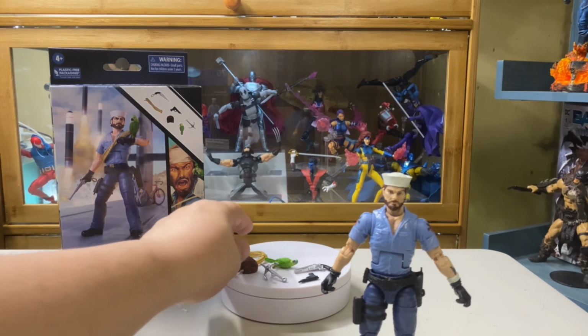So another accessory is the gun, and again, this is well painted. This looks more like his style because this looks like a pirate's gun. I don't know. Is he a pirate or a sailor? Maybe a little bit of both, but let's just say that he's a sailor since he's a Joe.